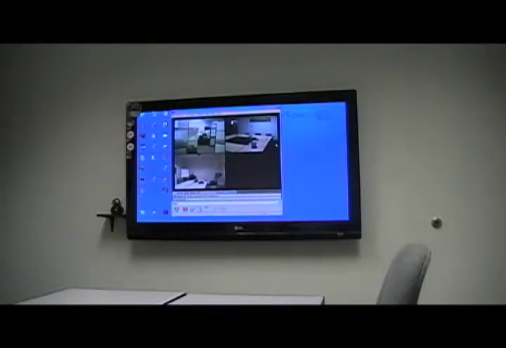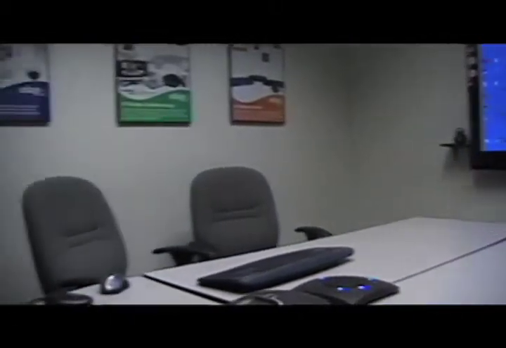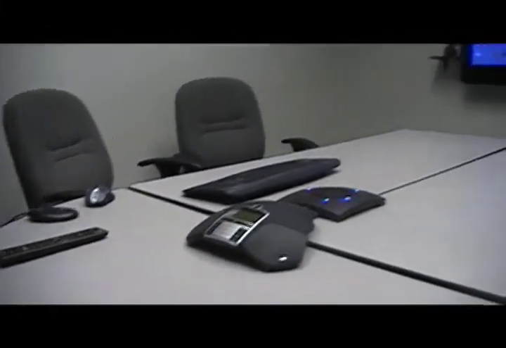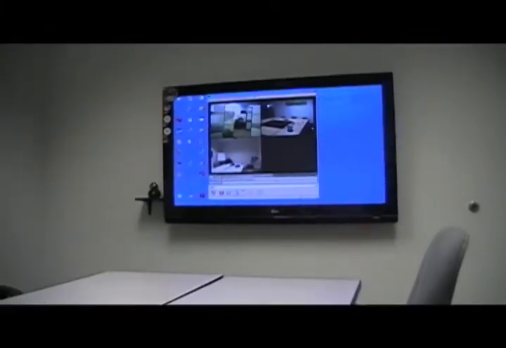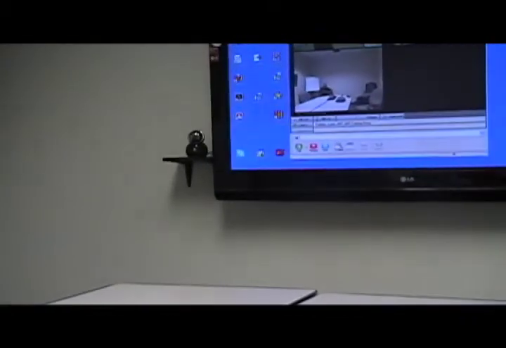And lastly, here is the perspective from a smaller to medium-sized conference room. This is a 60-inch plasma display that we're using on this one. And just real quick so you can see how big the room is. That's pretty much it. Just enough room for this small desk right here. And the client's running on the computer with the small camera in the corner right here.